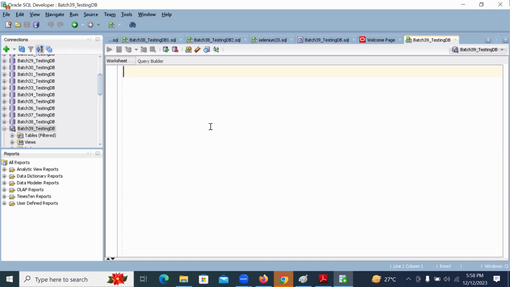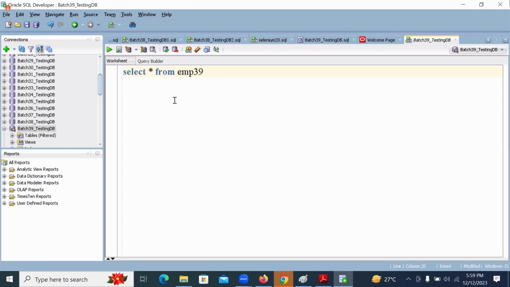While working with the database commands, we need to utilize the regular commands, the first one being the create command. What is the use of the create command?